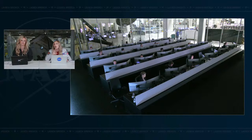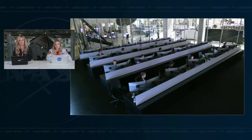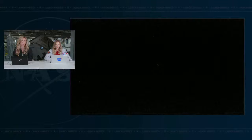That's right. And for those that might be unfamiliar with the docking sequence of Dragon, it is completely autonomous. Dragon is basically driving itself. The crew inside Dragon are monitoring on their touchscreen crew panels. They're able to monitor all the progress. If necessary, they are able to take manual control at any point. And there on your screen, we actually have a live view from Dragon looking at the station.